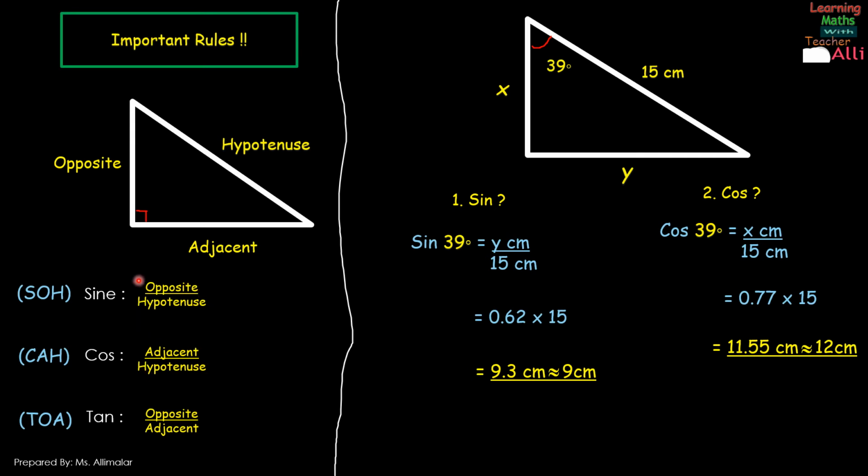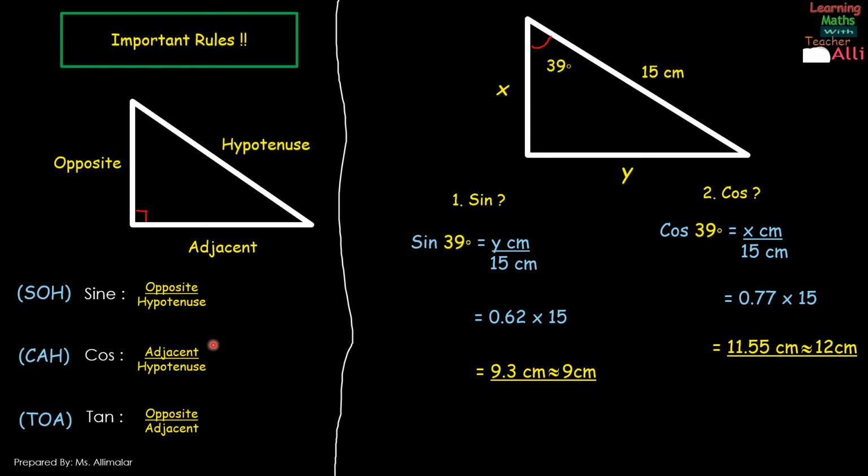You need to find opposite. So do you have opposite here? Yes. Do you have opposite here? Yes. Do you have opposite here? Cos? No. So you cannot use cos. Cut it off. Is it clear? Okay. Now, we have options sine and tangent only. If you want to use tangent, you need to know your adjacent. This is your adjacent. Do you know the value of adjacent? Don't know. So cancel tangent. Cosine cancel just now. Tangent cancel.